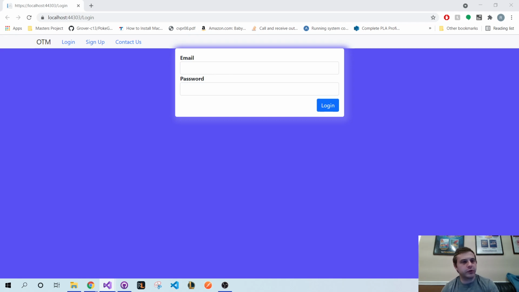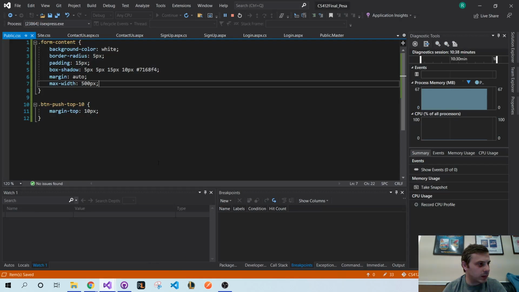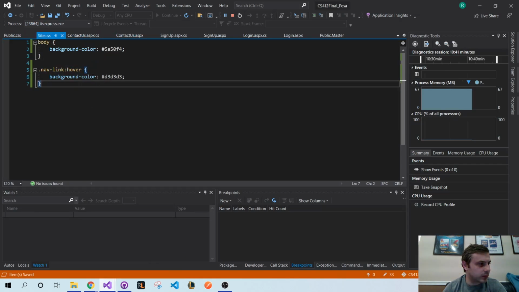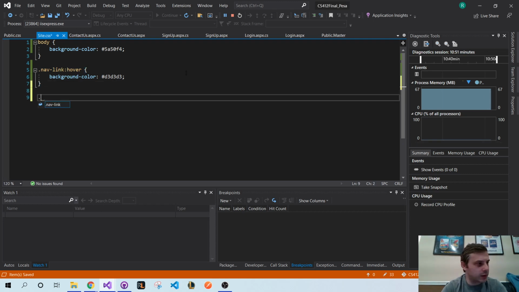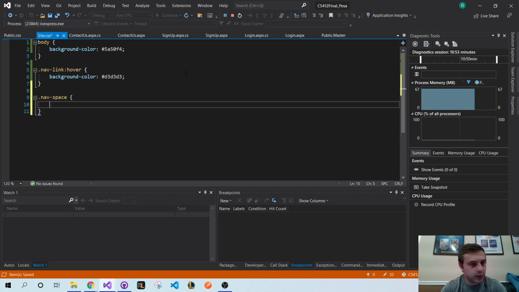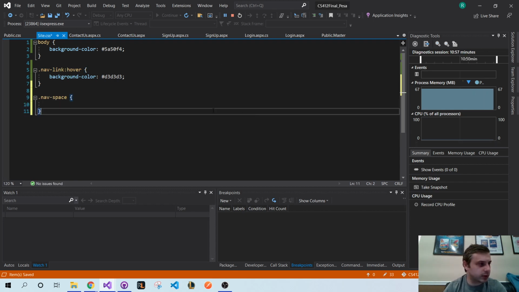Okay, so let's push the stuff from. Yeah, let's give this some space. So let's say nav space. We will do how much? 10 pixels.